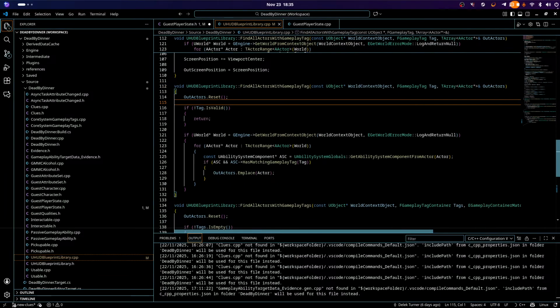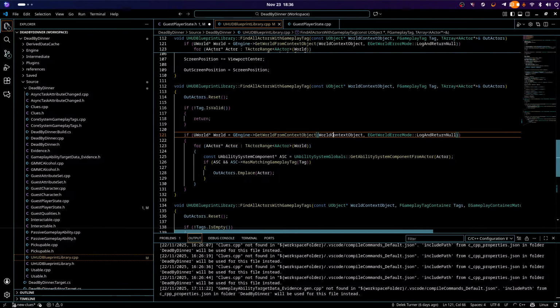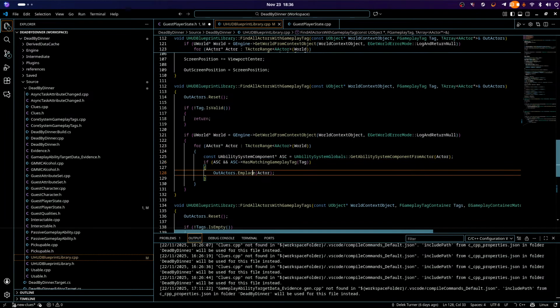Just to run over it, once I cleared out all the other stuff, it became pretty clear what it was doing. You get all the actors in the world context, and if they have an ability system component at all, see if it matches a tag, and add it into out actors.